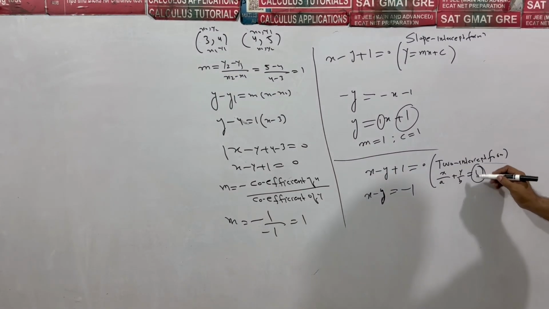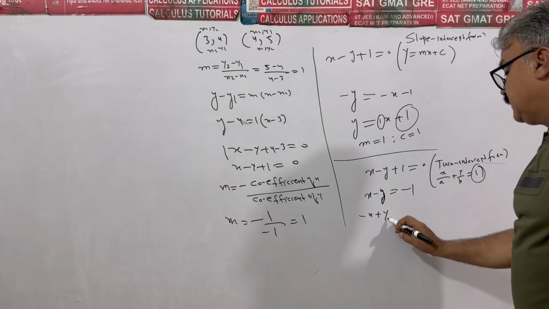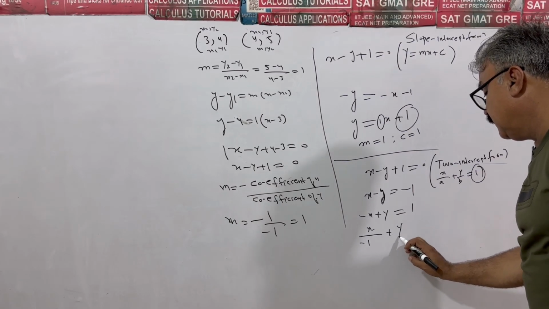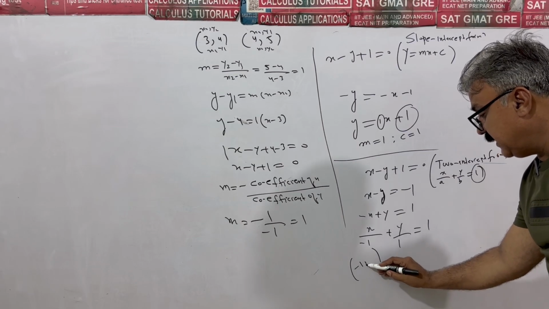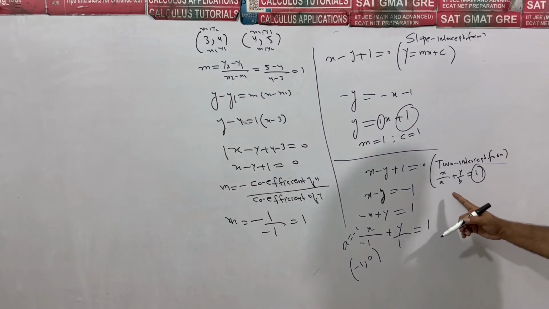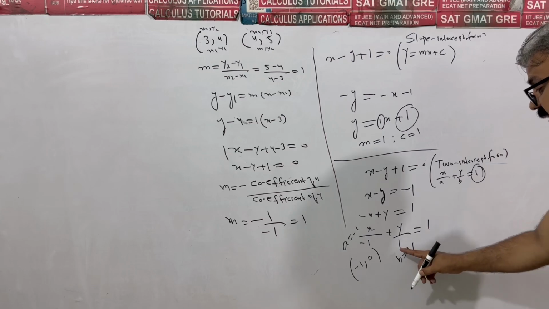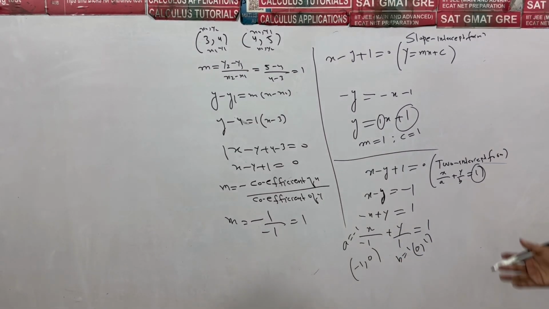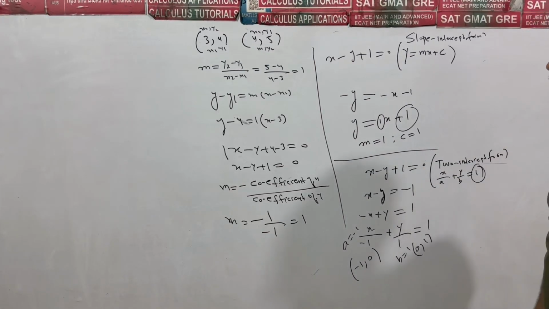I need here positive 1. Multiply by minus. It will become minus x plus y is equal to 1, or x over minus 1 plus y over 1 is equal to 1. Here my x intercept is minus 1, 0. So the value of a, comparing with this equation, is a equal to minus 1 and b is equal to 1. Writing in intercept form, b is our y intercept. I have transformed the same equation to two intercept form.